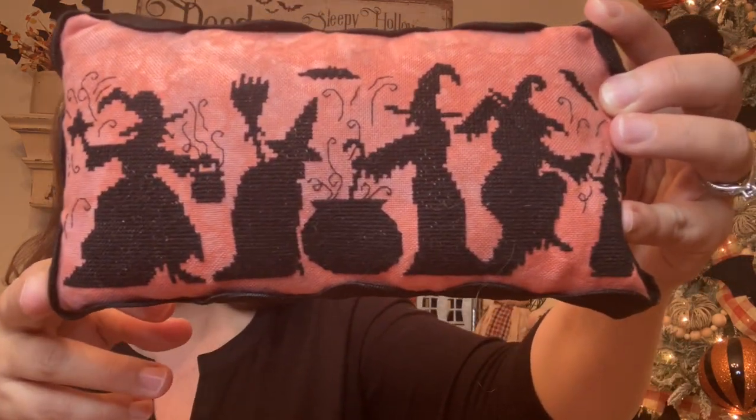Then I have, I think this is Bobby G's Witch's Night Out. I don't love the finish on this. I actually want to take this trim off, but I glued it down, and I don't know if some of the glue spots will show. You know, I'm not great at finishing. This is one of the first ones that I had attempted to do, and it did not come out great, but I like my stitching. So I thought about restitching the piece, except there's so many that I want to do that I don't know if I actually will. So we'll see.